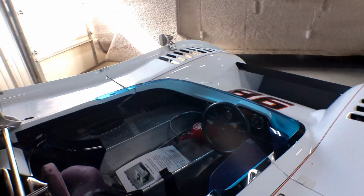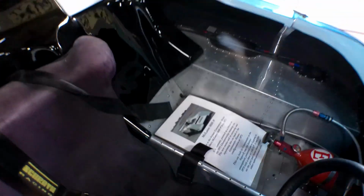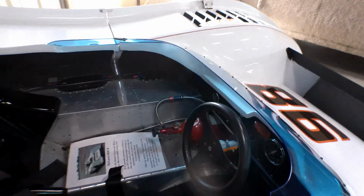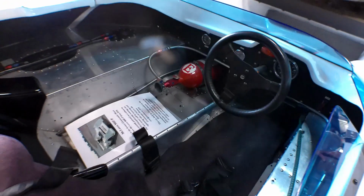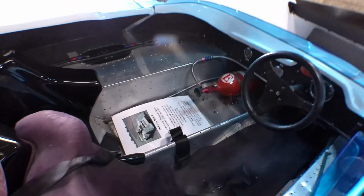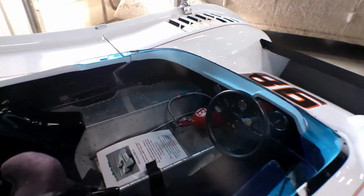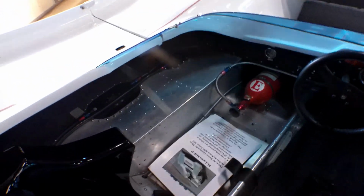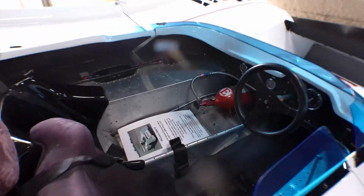It's pretty killer. This is the McLaren that they were running. There's info on it right there, McLaren. Just getting in this thing to. Is that a nitrous bottle? That's a fire extinguisher. So it looks like it's got fuel lines connected to it. Yeah. Or is it not connected? Is it just sitting there? It should just be. It looks like it's connected from here. I may be wrong. Yeah. Fire suppression system and all that.